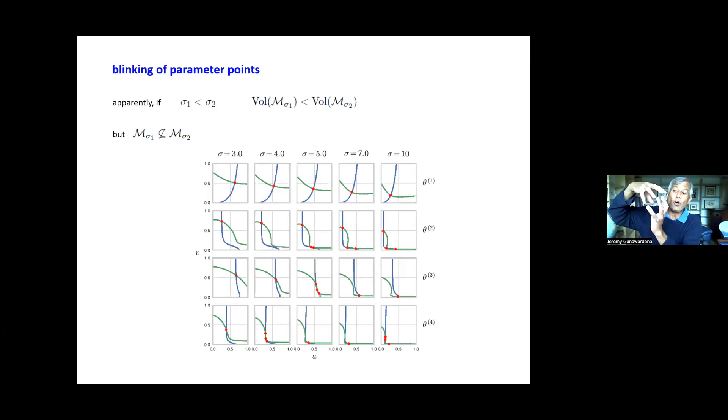So this region is not growing, it's kind of ruffling. If you look to see where the parameter points are that are doing this ruffling, they're on the boundary of the region. So the boundary of this region is exhibiting this kind of blinking. The weirdness here is that although it's not growing, it's got this kind of blinking thing, if you step back from it and look at it at the scale that we were plotting those curves, it's still monotonic. So the scale of these fluctuations is small enough that it doesn't actually jeopardize the monotonicity in the large. I have no idea what's going on here. This is not what I expect polynomial systems to do. There's something going on here I don't understand. Maybe somebody else has an understanding of it, I'd love to know. But this has been bugging me ever since we did this because it seems to me that it's suggesting that somehow these apparently relatively straightforward high dimensional polynomial systems have some kind of intricacy in them which is unexpected.